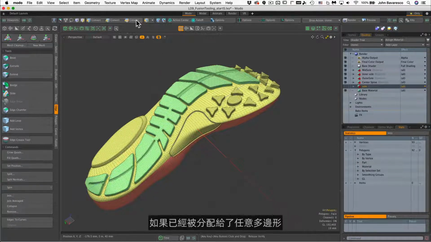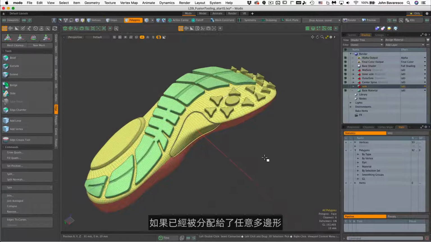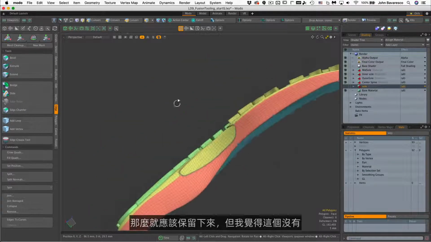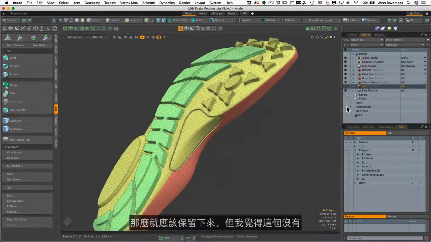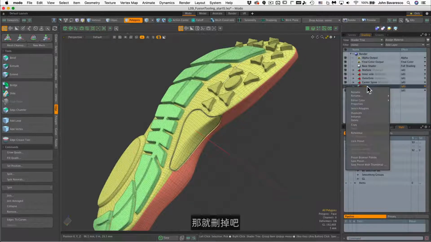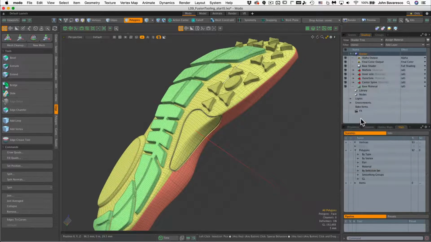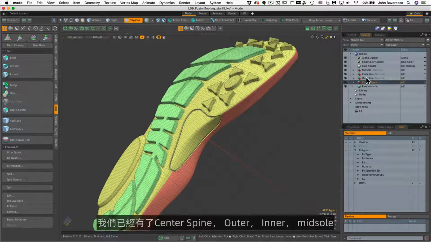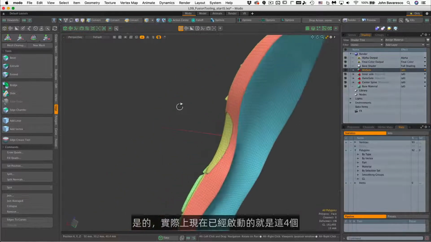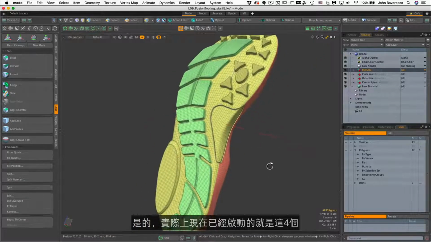And if that is assigned to any polygons, it should show up there. And I don't think it is, so let's go ahead and delete this one. And we've got center spine, the outer, the inner, and the midsole. So yeah, those are the 4 that I actually have active here.